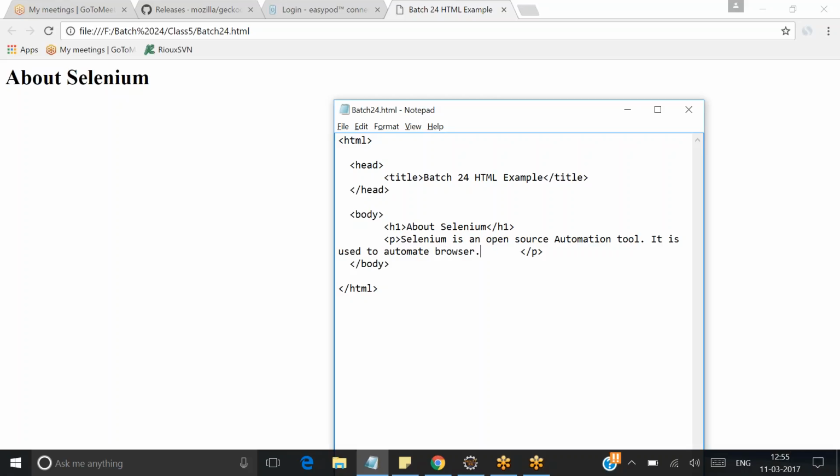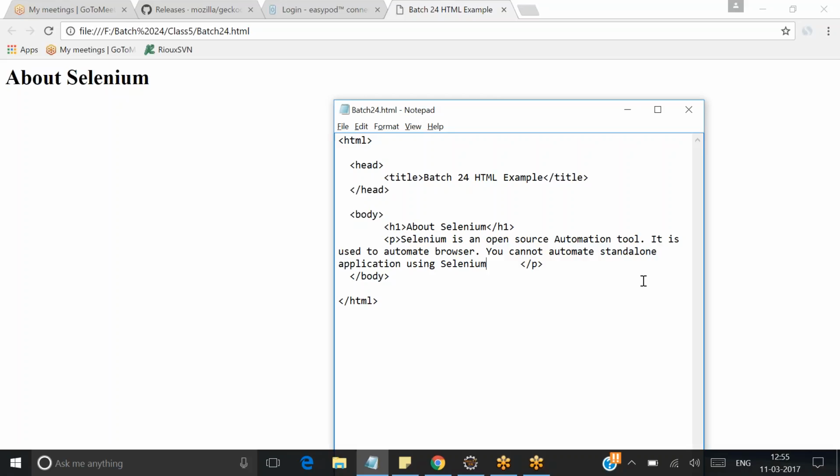Now you guys might be thinking why I'm writing this story here. I want to tell you something which you might already know. You cannot automate a standalone application using Selenium.